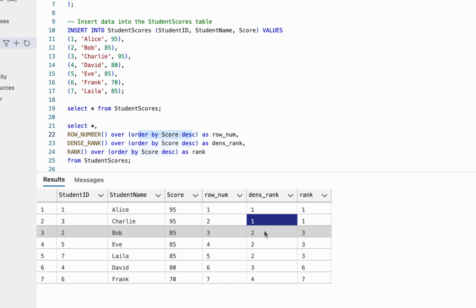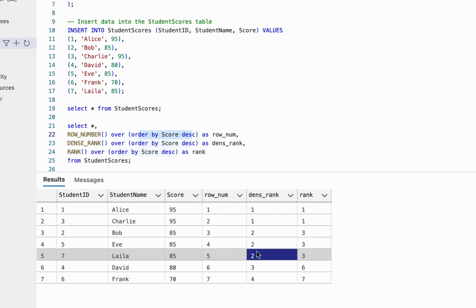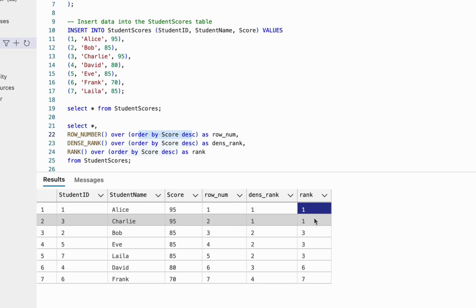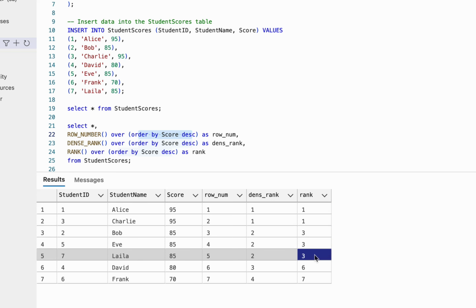And also it follows sequential order. For example, if we are getting 1 for the first 2 rows, then for the next we are getting 2. In the rank function we are skipping some values. These 2 rows are getting rank 1, so next we'll get rank 3. The reason is because we have 2 rows for rank 1, so instead of rank 2 it is assigning rank 3.